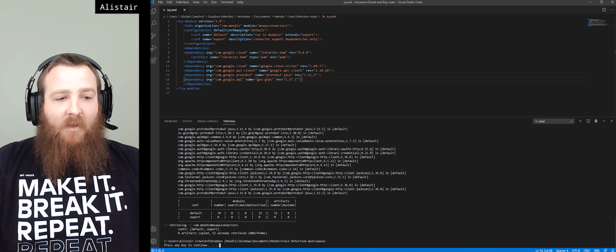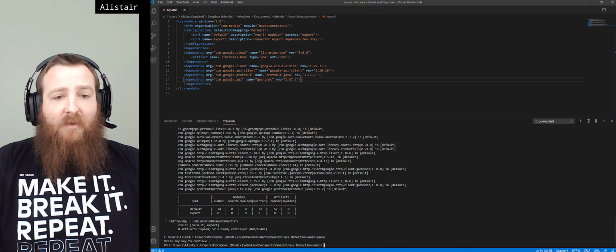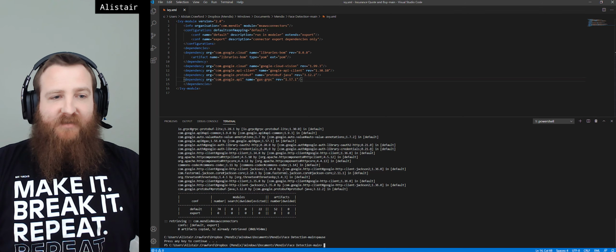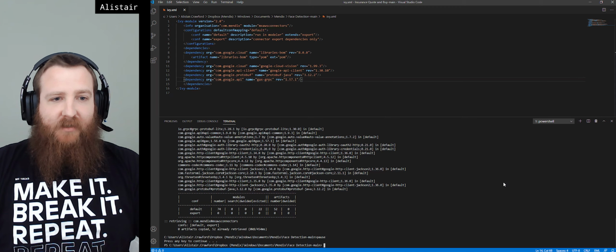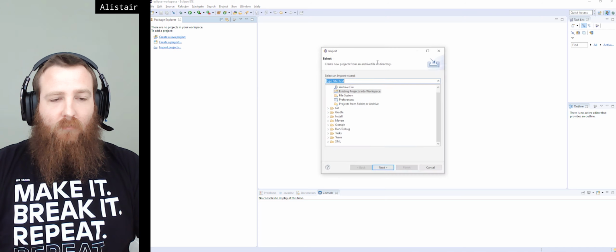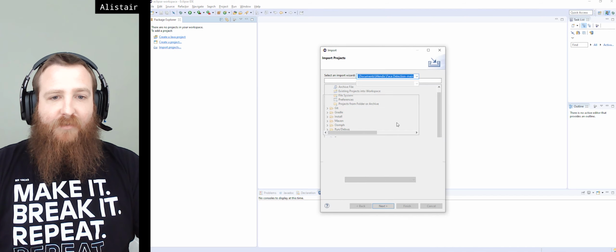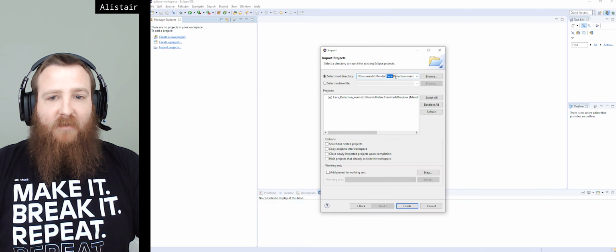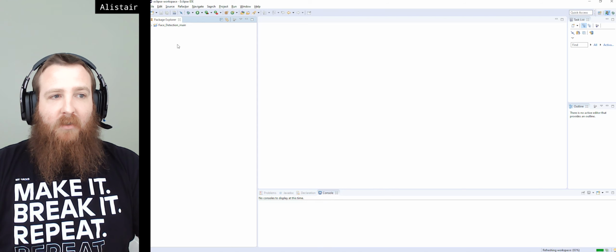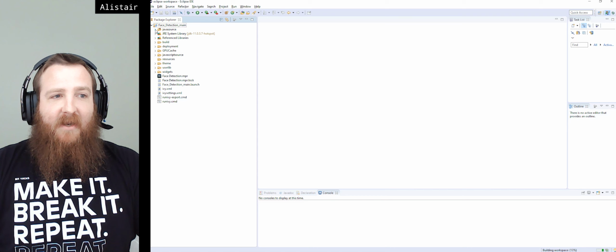Now we need somewhere to edit the Java code. So in Mendix, projects are deployed in such a way that they allow you to use popular Java IDEs such as Eclipse, IntelliJ, JetBrains, and NetBeans. So if we open Eclipse, we can import our project into Eclipse using an existing project. All that I need to do is to make sure that the correct project folder is selected with all of my project files in it, and click Finish. Now all the Java that I need at my fingertips is available.